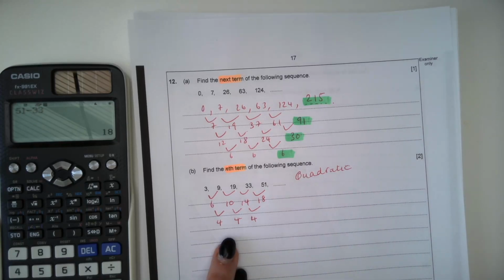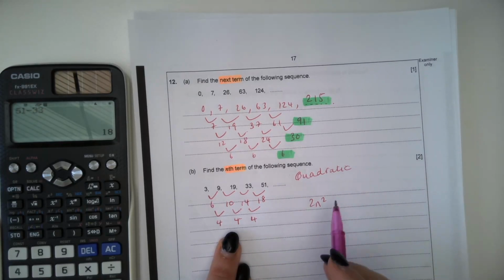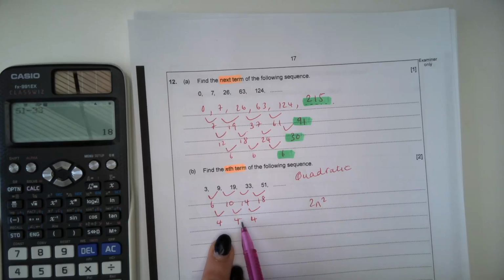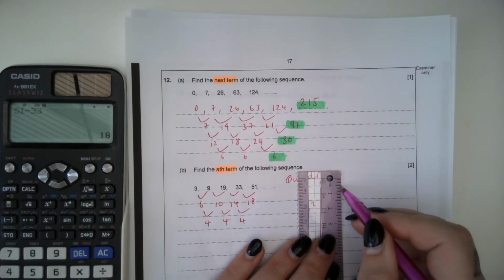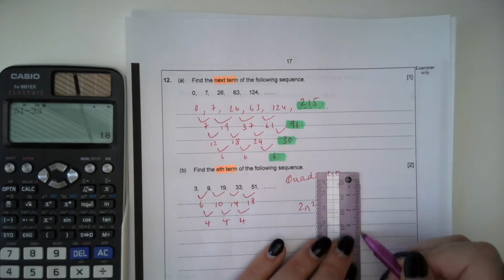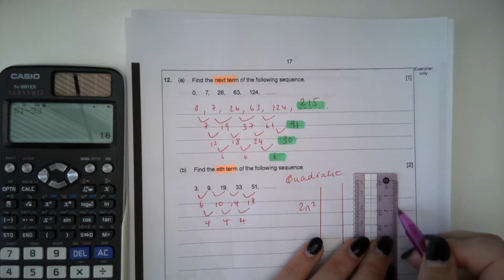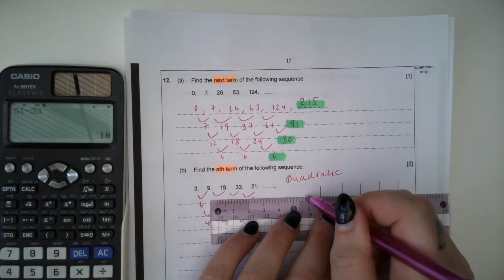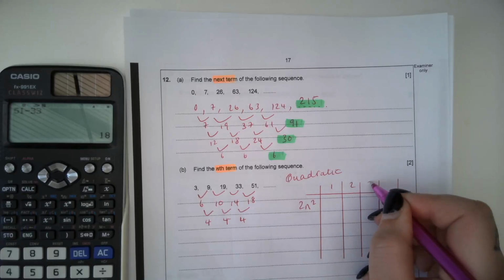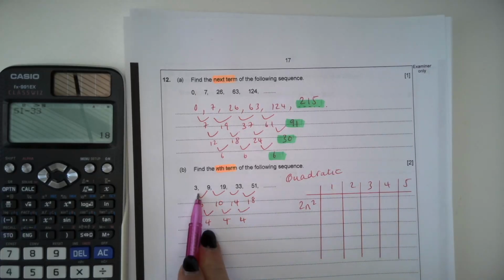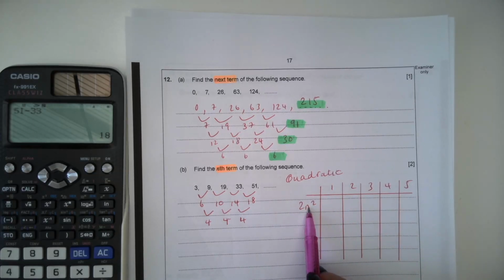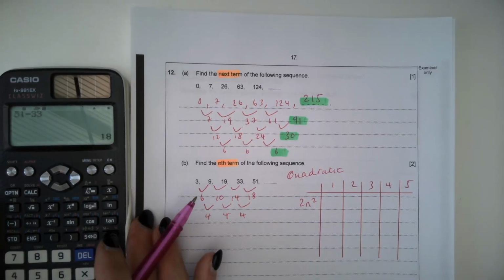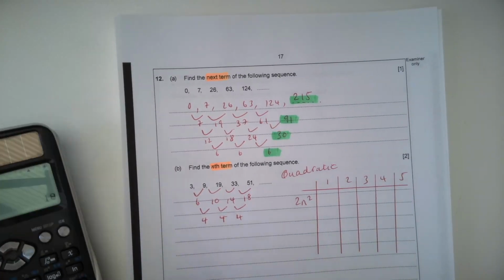sequence. Okay, and our sequence is going to start 2n squared because our n squared coefficient is half of that second difference. So what I'm going to do to start off with is I'm going to generate that 2n squared sequence. I'll just draw myself a little bit of a table. So first, second, third, fourth and fifth term, because we've got 5 terms to compare it to. So 2n squared when n is 1. Well, let's do this in our calculator. Let's make our life a little bit easier, guys.